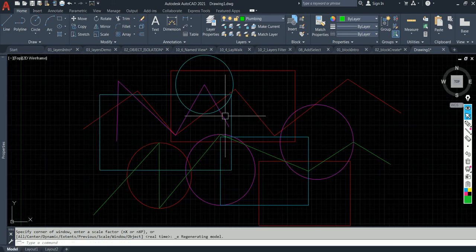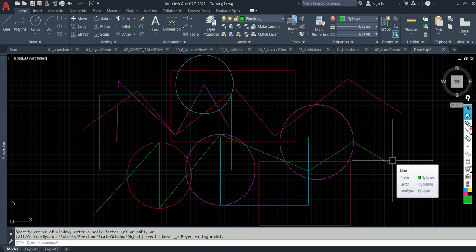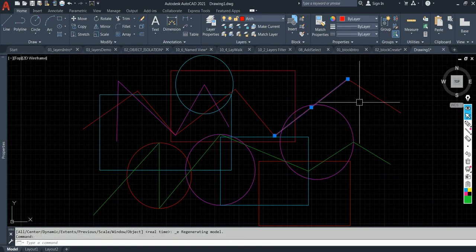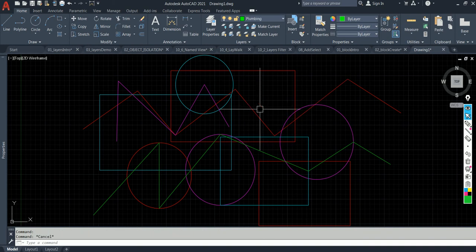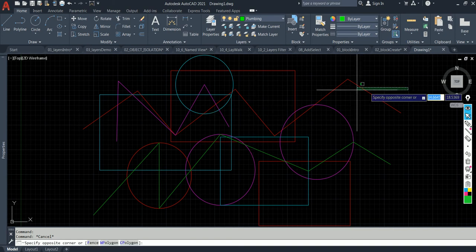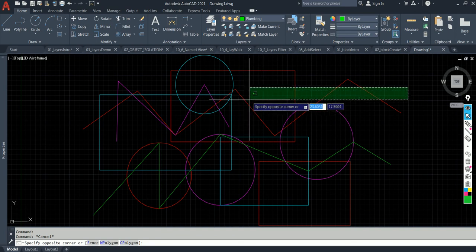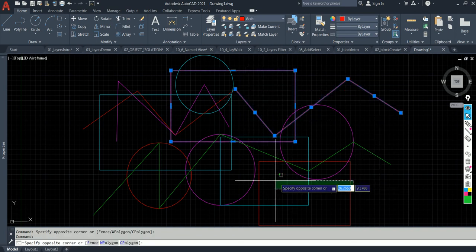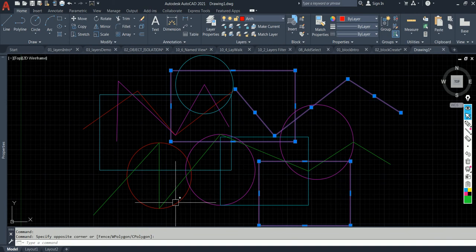This is our project. Let's suppose after three or four days, I come to you as your contractor or consultant and say, I don't want the architecture to be red. All the architectural objects, I need them to be yellow. What would you do? One option is the human method: select one by one, one by one, like this. I hope you get my question.